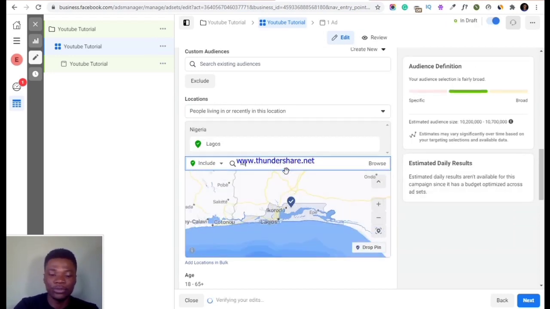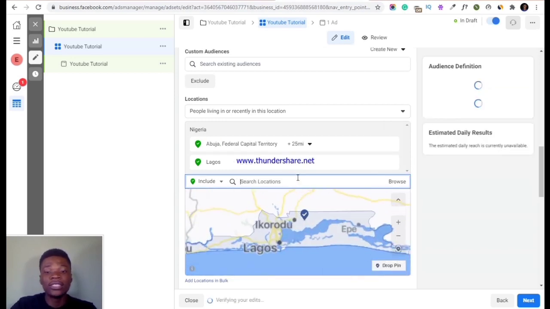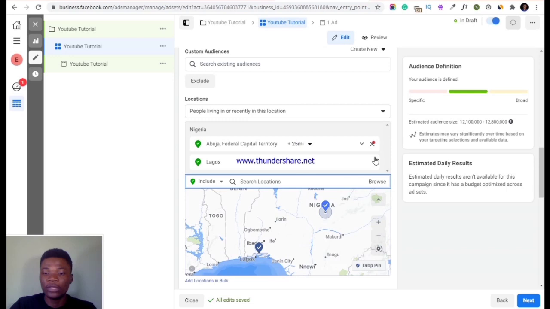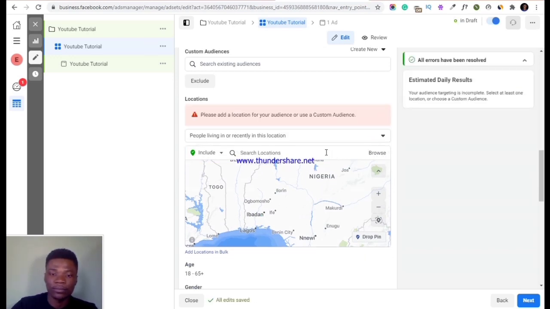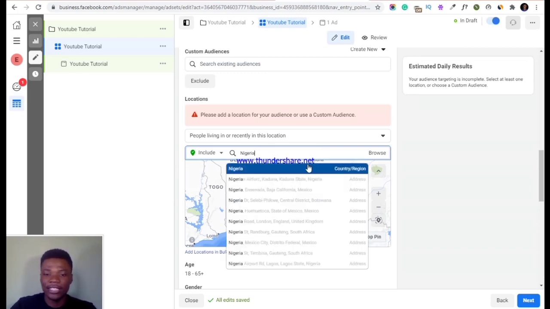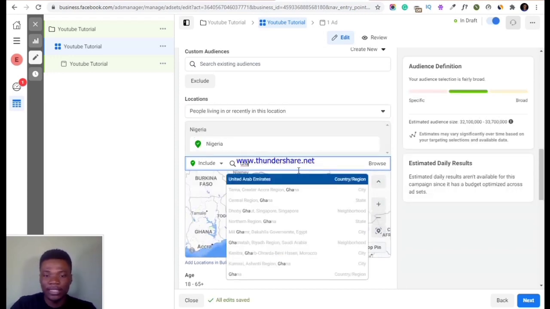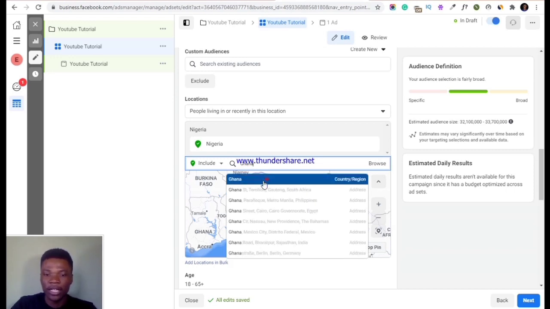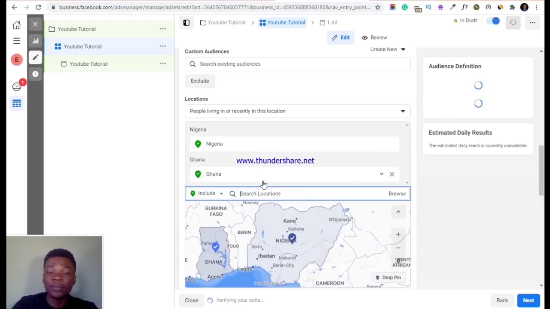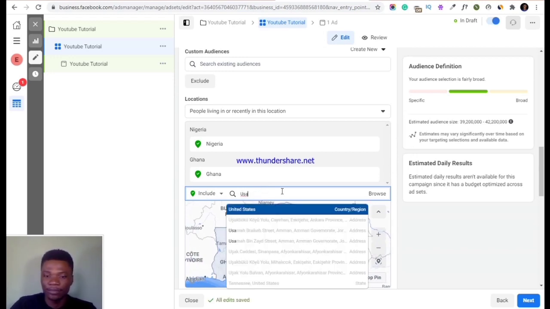You can target Abuja, right? You can target Port Harcourt and all those cities you want to target, right? But let's say I want to target the whole of Nigeria, for instance, so I'll just put in Nigeria right here. If I want to target people in Ghana, I'll put in Ghana right here. If I want people in the US to see my advert, I can target the US, right?